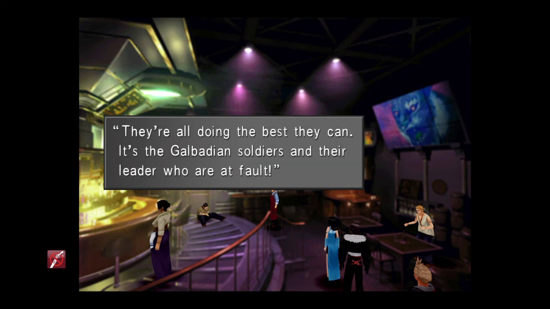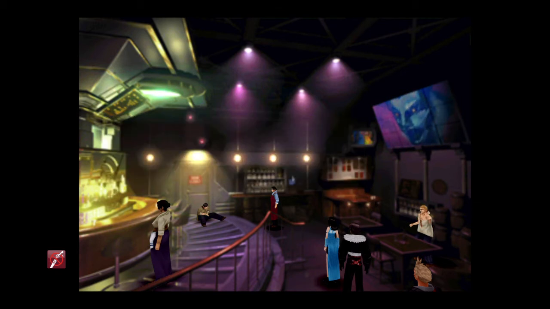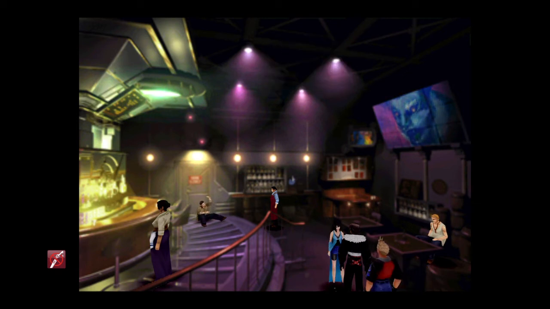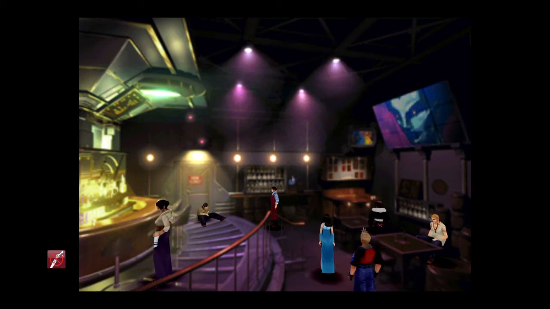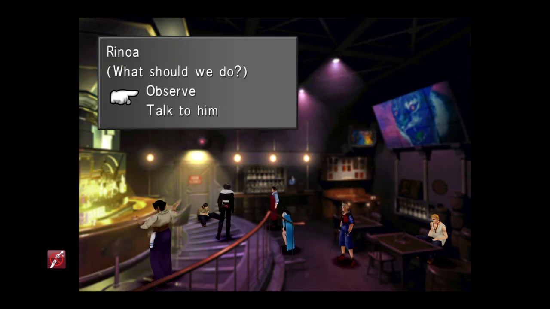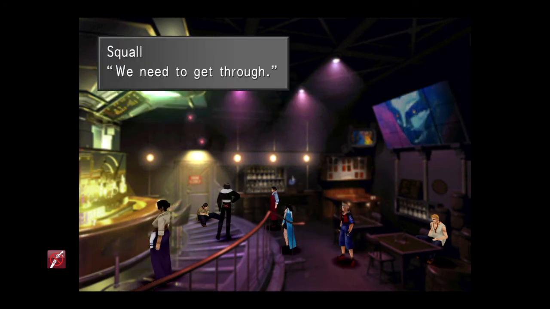Future. I couldn't stop staring at this crazy anamorphic thing up in the top right. I don't even know what the drifter said. Talk to him. Observe him. Like he's in his natural habitat.